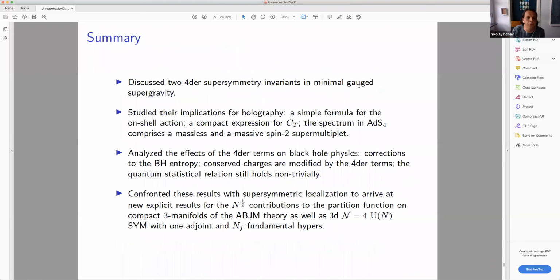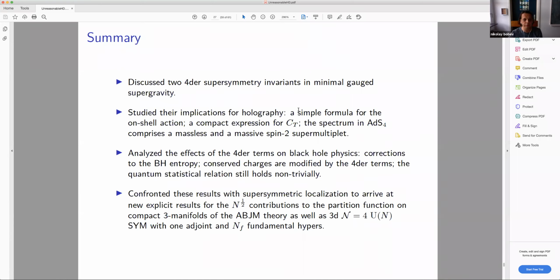So just a brief recap. What I did is I adopted this kind of ignorant approach to higher derivative M theory, which is just to reduce on some manifold X7, reduce in my head, and then imagine that I get a 4D supergravity with an expansion in higher derivatives, look at the leading order piece, and then try to organize everything in terms of those leading order corrections. We studied the implications of all of this for holography.